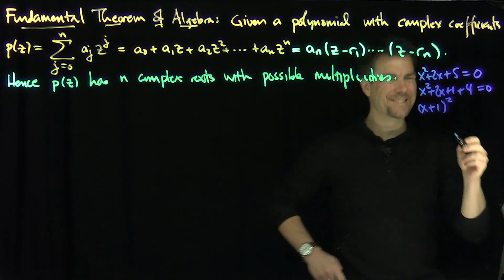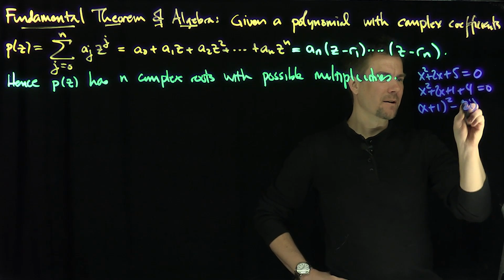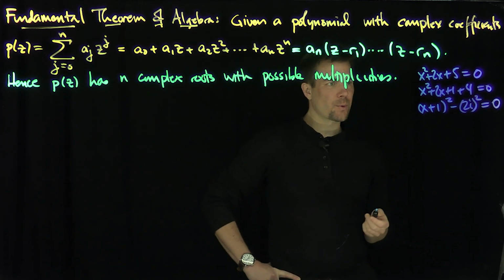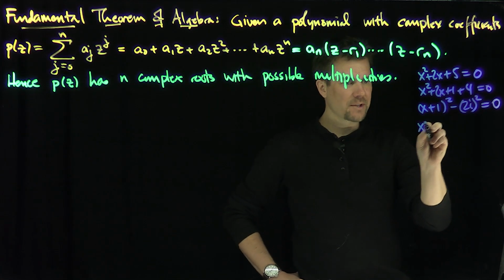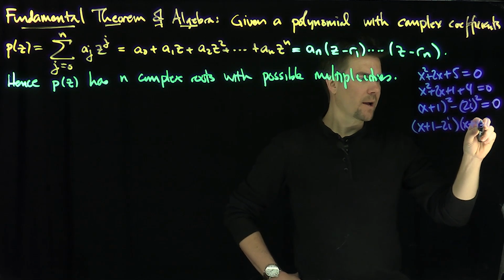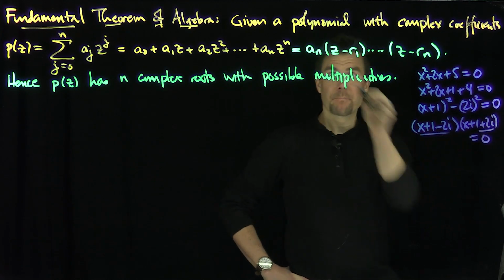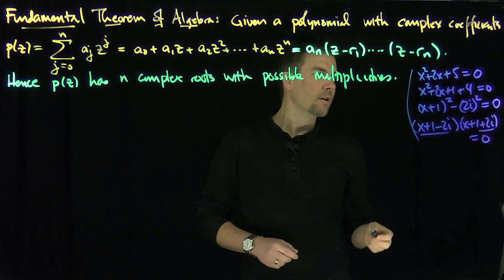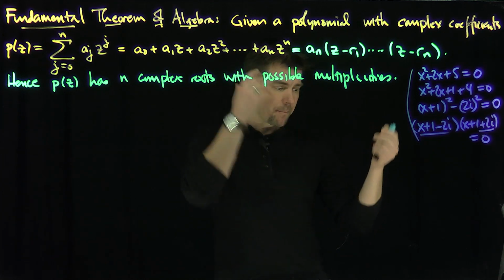I don't teach algebra, so it's been a while since I did this. Minus, I'm going to write a 2i squared over here, equals 0. Now, what's 2i squared? 2i squared is going to be 4i squared, and i squared is minus 1, so that's the same thing. Now it's a difference of squares. And this is x plus 1 minus 2i, and then x plus 1 plus 2i equals 0. I've performed this factorization essentially, right? So in other words, completing the square allows me to do this factorization for quadratic expressions like that. Beautiful, right? Of course, if there are complex coefficients, you can do functionally the same scheme, okay?